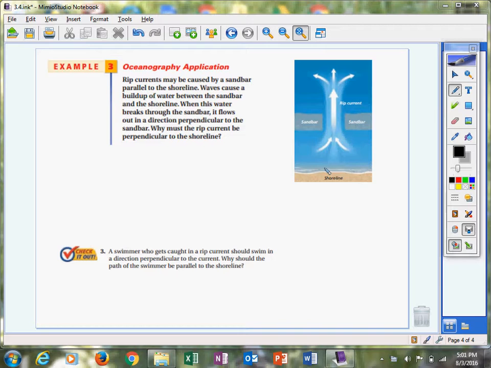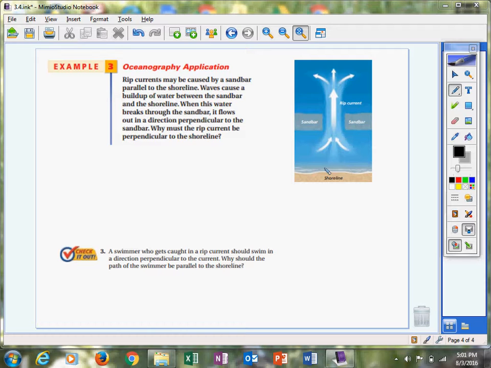And so to get out of a rip current, you need to swim parallel to shore. And once you feel that you're out from the pull, then you can turn around and start heading back to shore. That's the mistake that a lot of swimmers make, and then they get worn out and then they drown. I hope this is life-saving information for you, and it's very important, especially in our area. All right, now let's apply it.